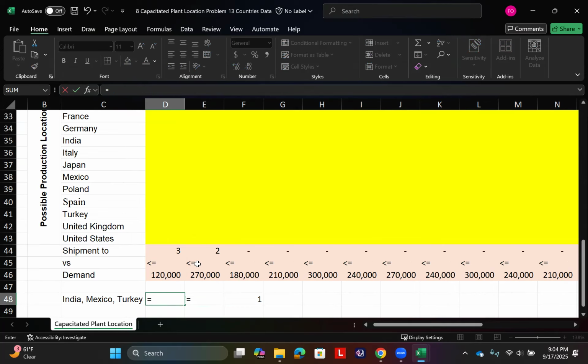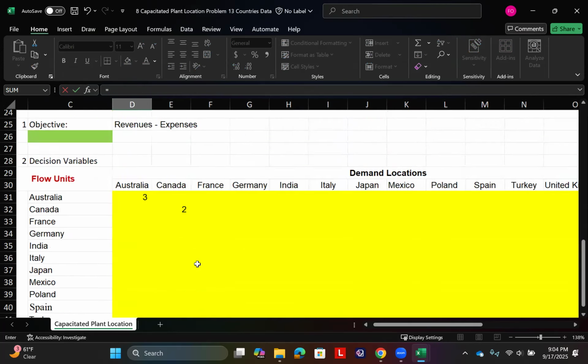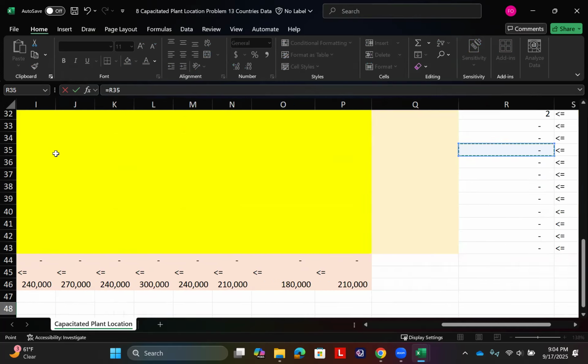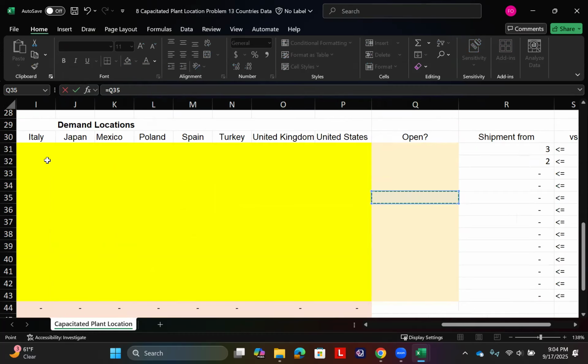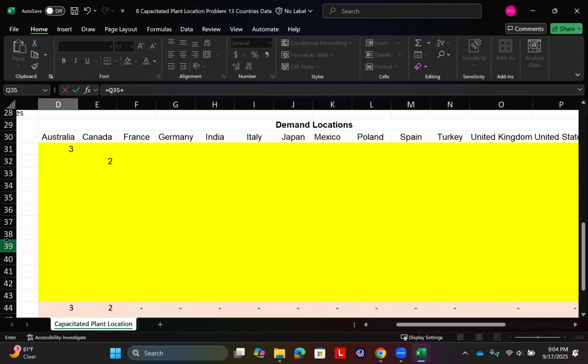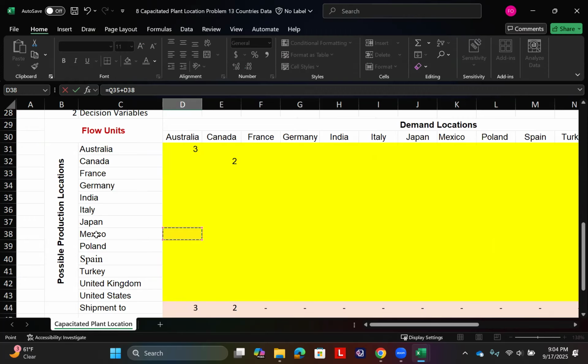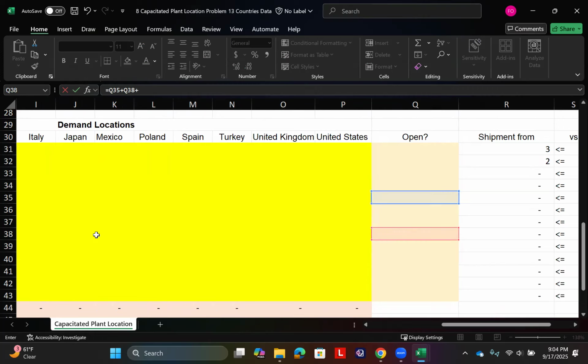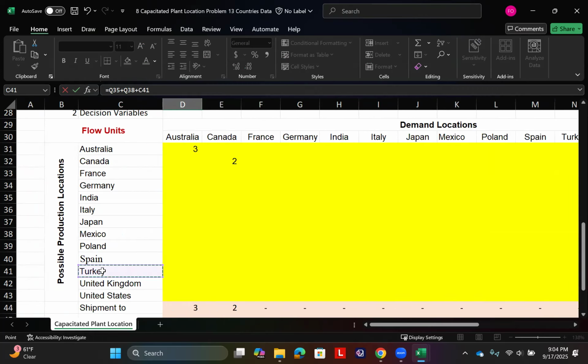So I look at decision variables for India, Mexico, and Turkey. I'll just go open close decision for India plus Mexico right here plus Turkey.